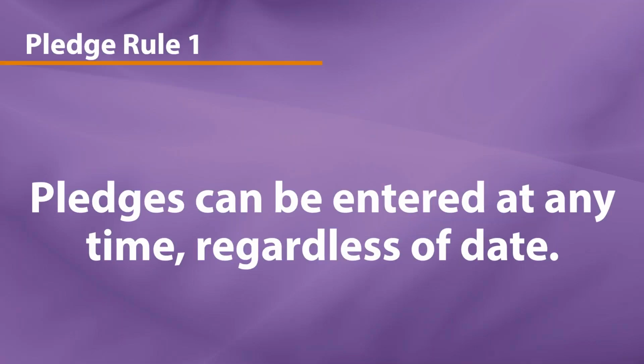Pledge rule 1, pledges can be entered at any time regardless of date. So what this means is that you can go ahead and enter a pledge today on the 8th that starts the 1st, or vice versa. You could enter one today on the 8th that doesn't start until December and run from December 2019 to December 2020. So it's completely up to you when you want to run those pledges. You don't have to get all your pledges in on January 1st, or anything like that.